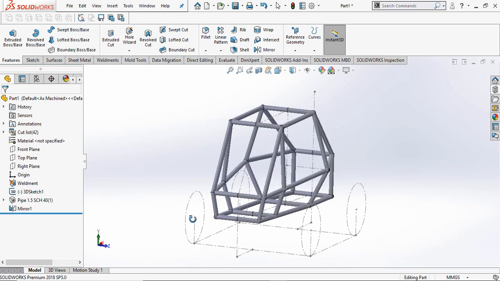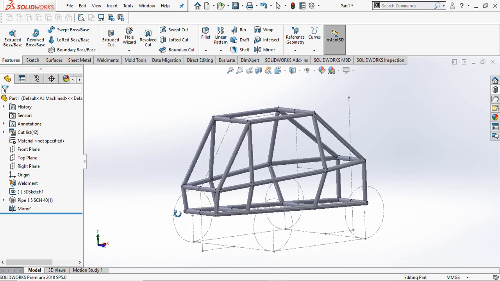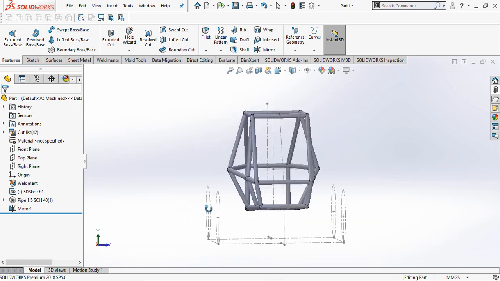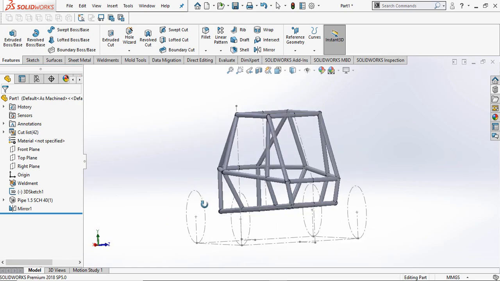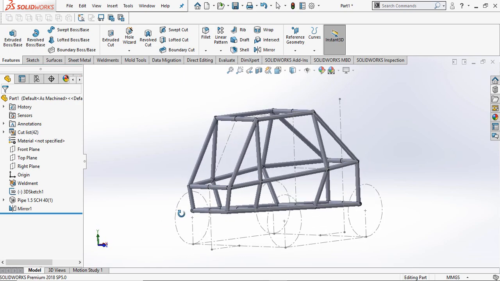So by using some simple, smart techniques of sketching, we can create complex 3D frames, 3D structures in SolidWorks.